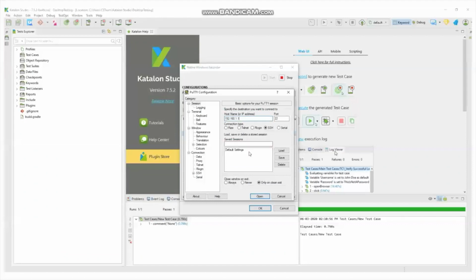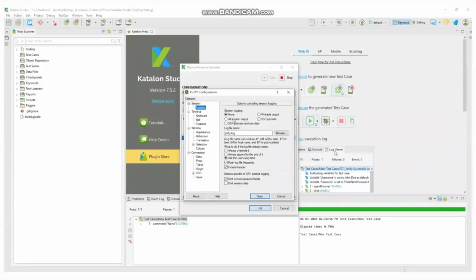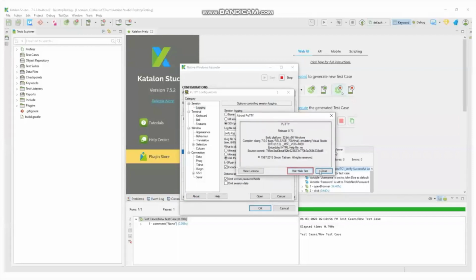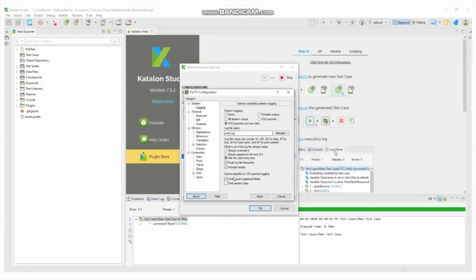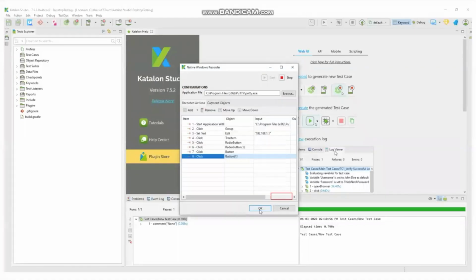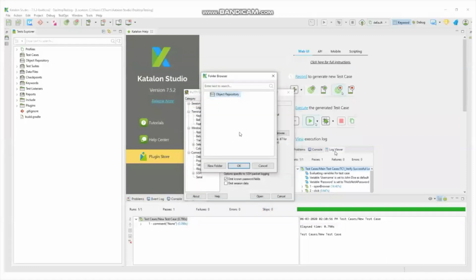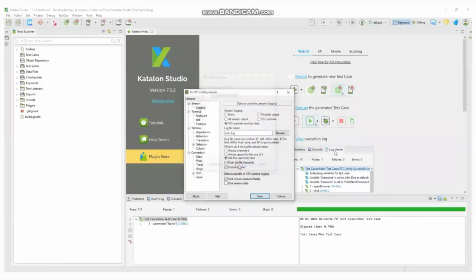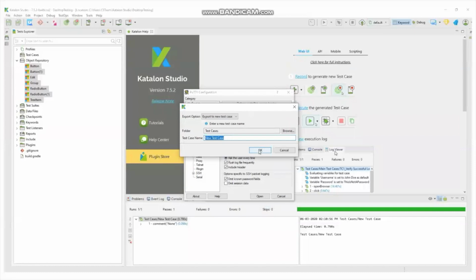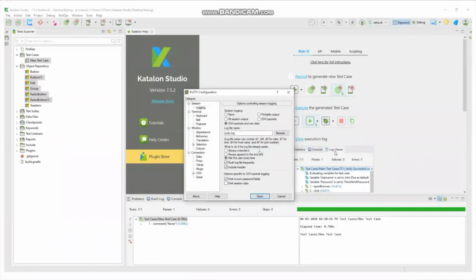All the actions that you do interact directly with the app itself, not through some kind of third-party environment. I'm going to record all the actions and play them back for you to see. You can see it's exactly like the web. You just need to save the object into the object repository and give the test case a name.